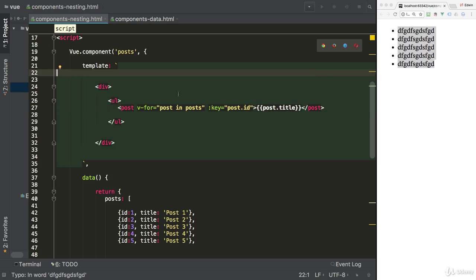And then we're using the v-for to render each of these objects. We're making a dynamic variable post in the array posts, and we're giving it a key, an identifier, to let Vue.js know that each of these objects is different and it should treat them differently.